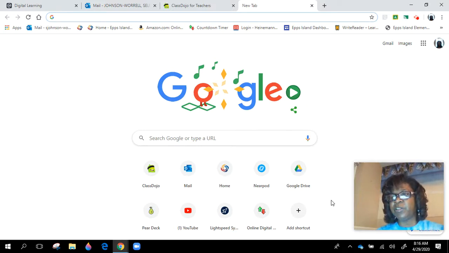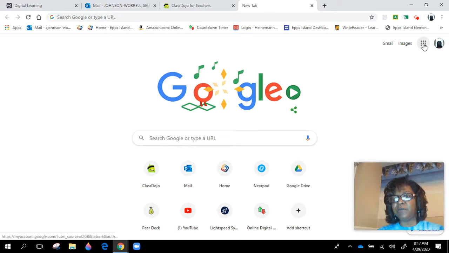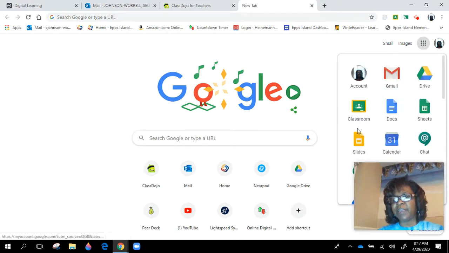So the first thing we're going to do, because it's a Google document, we go to Google. Then we go to the right corner. Do you see my pointer right here? Check that the avatar here is you. You have to be signed into your Google. So that's the first thing you'd want to do. Then right next to it, there's a little square of 9 dots. We call that a waffle. So you click on the waffle and you look for the icon that says Google Slides. It's going to be yellow, and you click on your slides.